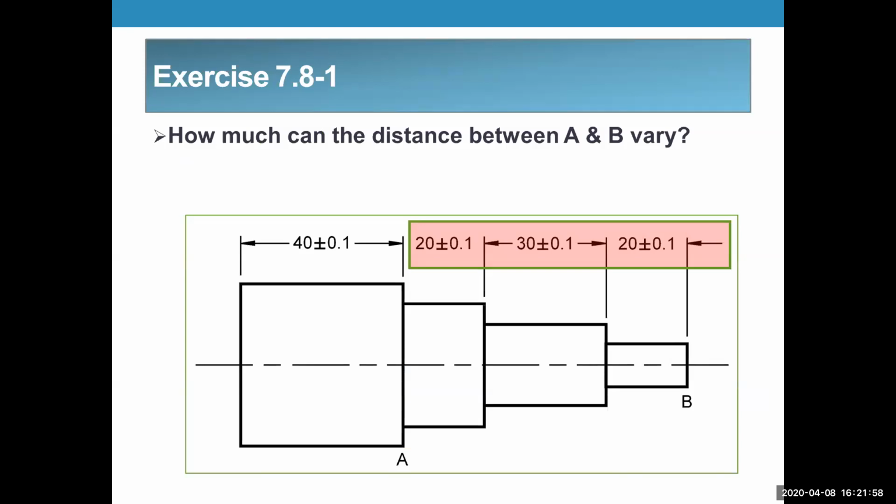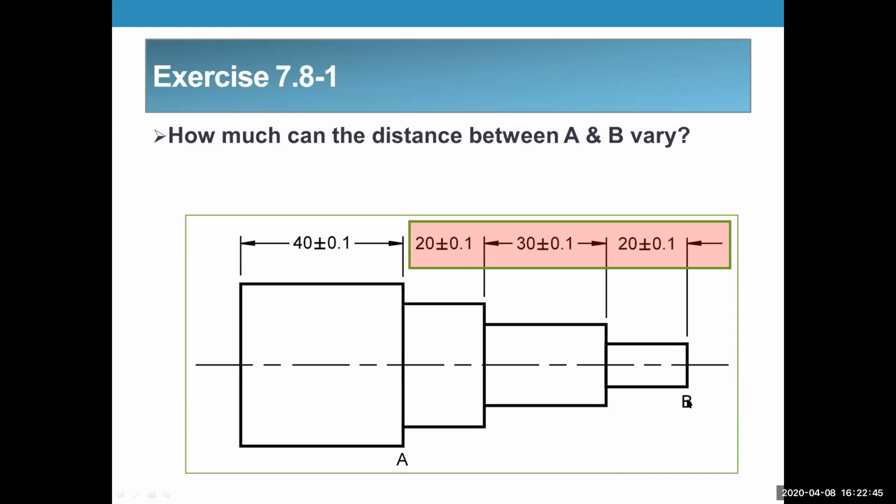Okay, so let's look at this example here. We got a shaft again, which I assume it's a shaft. It doesn't have to be, but there's no diameter dimensions on anything. But we're concerned with the distance between A and B. So in this particular situation, what is the distance between A and B, and then what's the tolerance? Anybody? What's the distance between A and B? Give me that.